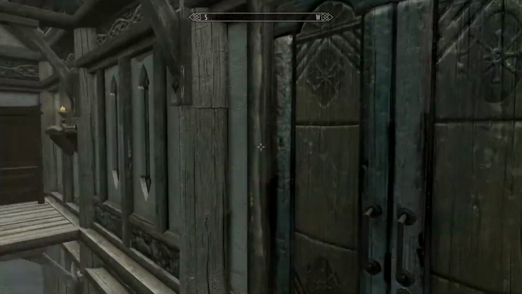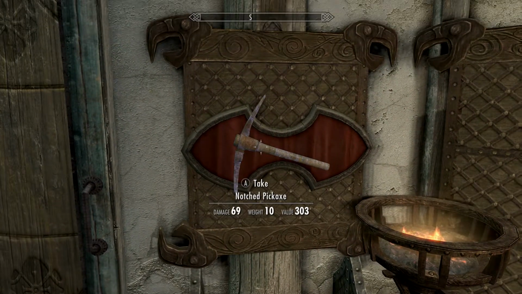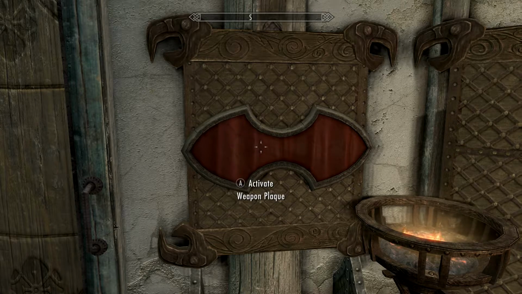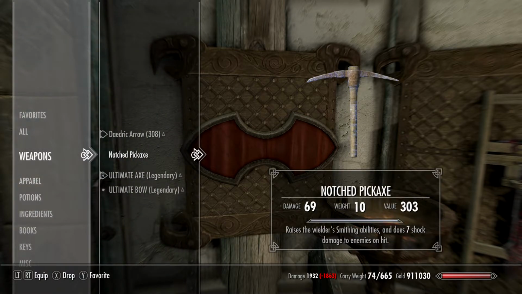We also are going to need some other bits of gear, including the notched pickaxe. This is available at the very tippy top of the throat of the world. It's way above Partherdax. It's a little bit hidden away, but it is thrust into an ore vein at the very top of the throat of the world, and it has a unique effect in that it raises smithing abilities. It's the only weapon that has that effect.